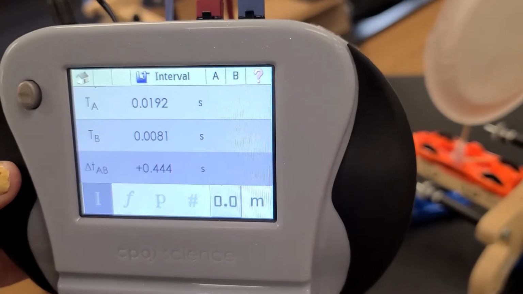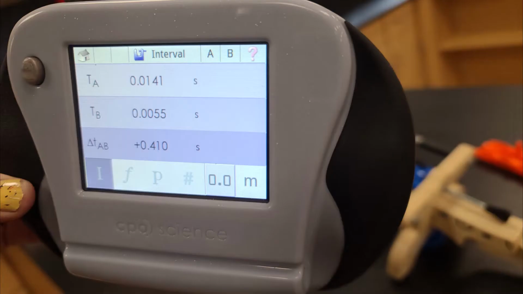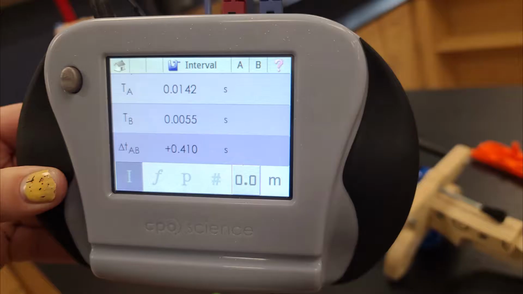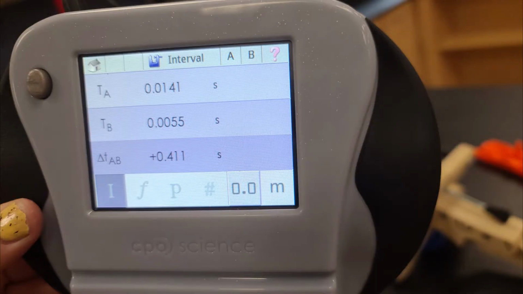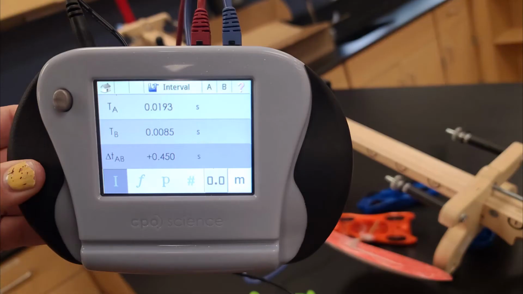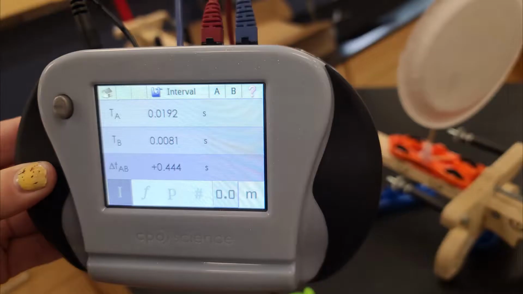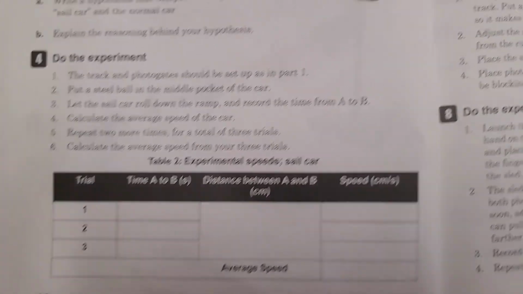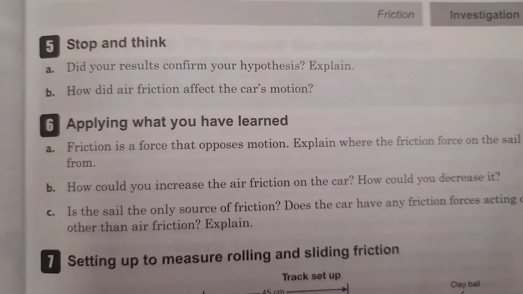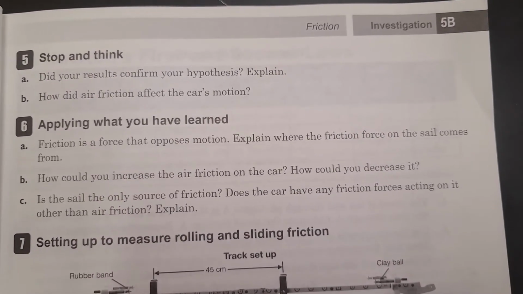All right, go ahead and record. Now that we're done filling out the table from part 4, we can go ahead and answer parts 5 and 6, where we're thinking and applying what we have learned.